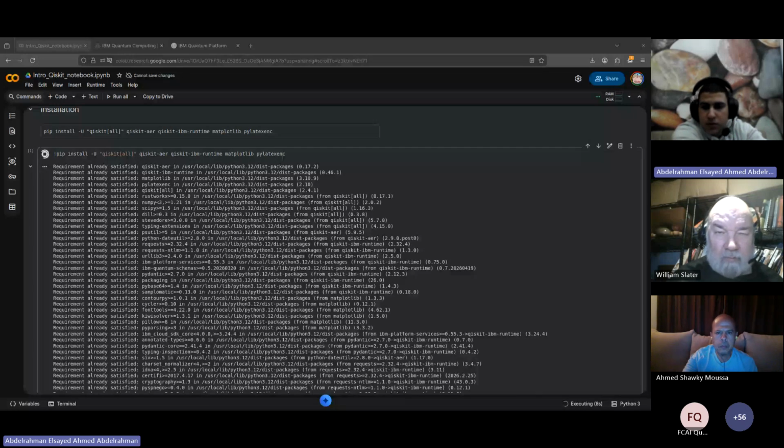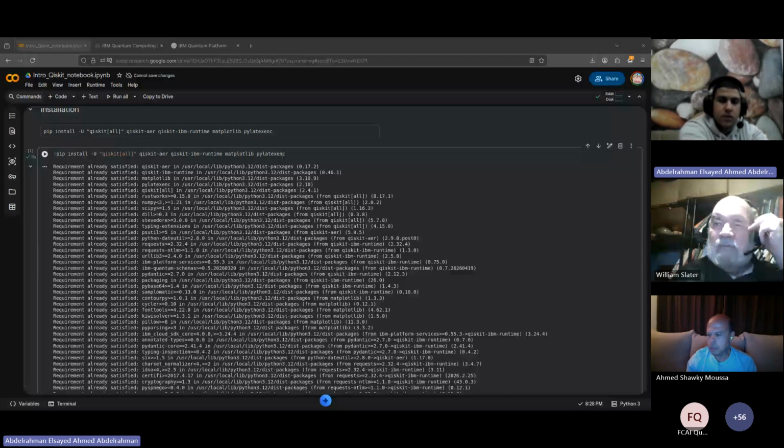Could you please tell me which line is the code that enables me to know the first value of the qubit, if it's 0 or 1 before running the circuit, or it's always 0? Okay, we will go through this question when we are explaining the notebook.